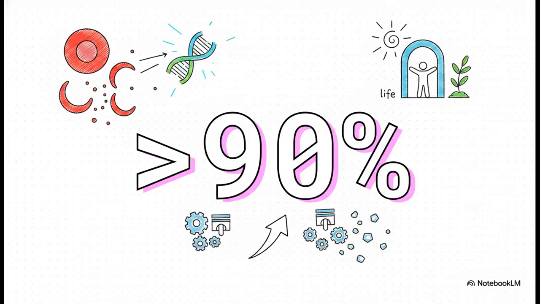And the results of these genetic therapies? They are nothing short of triumphant. Data from pivotal clinical trials show that over 90% of patients treated with these specific therapies remained completely free of those severe, excruciating vaso-occlusive crises for years after treatment. Over 90%. They are quite literally getting their lives back, finally free from the shadow of those microscopic logjams.